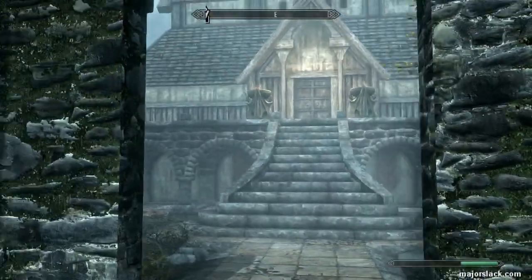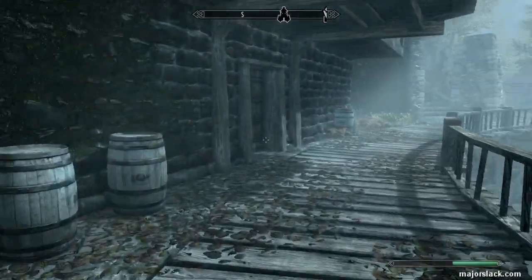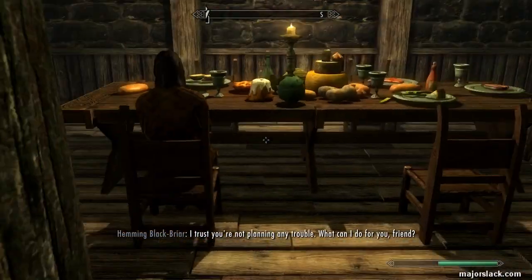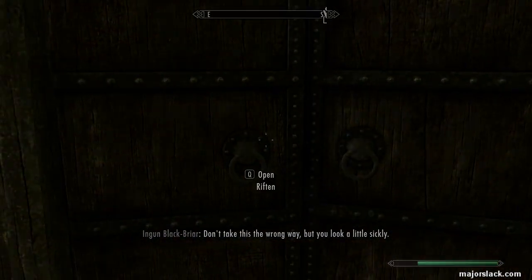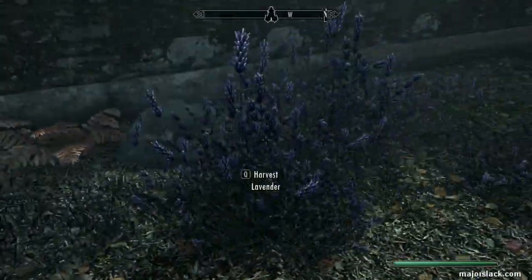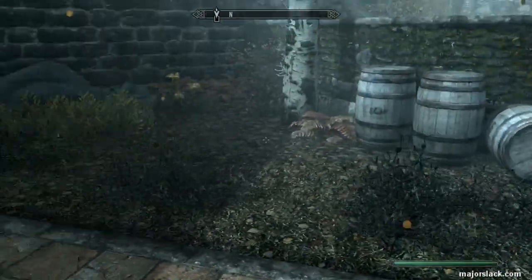Run down here past the Temple of Mara, okay, and find the Black-Briar Manor. It's always closed during the day. I've never seen it open during the day. Go around to the back here. Go out the back door. And here is 8 Lavender just sitting here. Right there. There you go. Some more Blue Mountain Flower there.